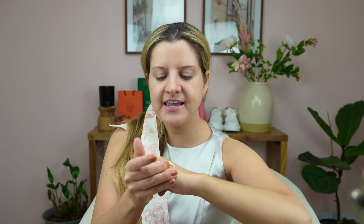So I'm gonna take the La Mer. Obviously it's different in color, texture, everything, just totally different concepts. Oh my gosh, I am waiting. Guys, can I just say something? I am waiting for La Mer to come out with a body mist that smells like the original Creme de La Mer. Like, please give us that, La Mer.